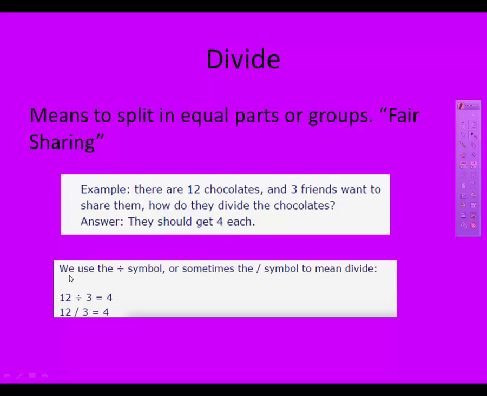Okay? Remember when you see the division symbol and the fractional symbol to mean divide. So if you ever see equations that are set up like this or word problems that you're working out, know that these symbols mean that you're going to divide. You're not going to multiply, you're not going to add, you're not going to subtract. Okay, so go ahead, I'm going to give you a few seconds to write this one down. And you don't have to write down the full example, but I would write down the symbols that you would see when you're dividing. So go ahead and take a few seconds to get that down in your notebook.